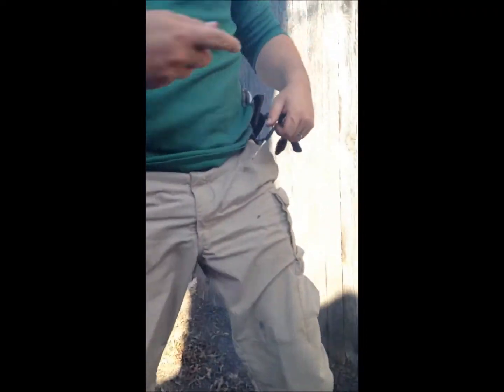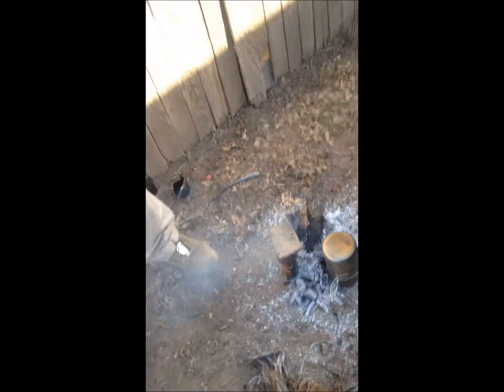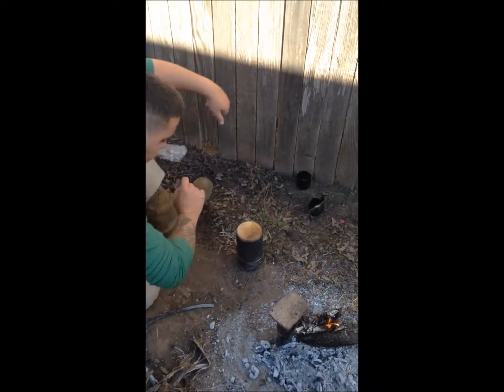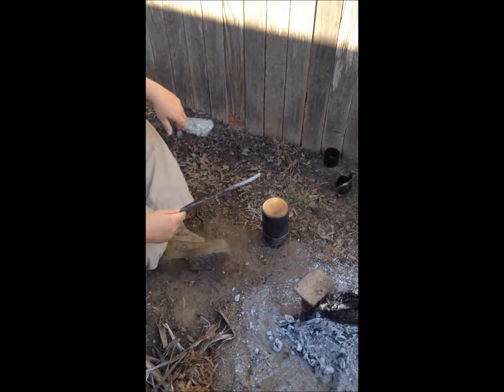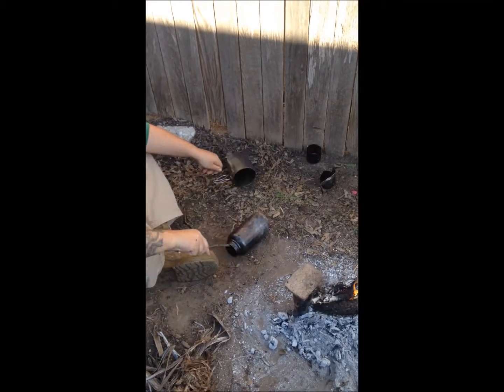So, sure enough, I don't always build a campfire, but when I do, of course, the smoke goes right to my face. So bear with us a little bit more, and then we'll get the rest of this out. Alright folks, here we go. I think it's cool enough to where at least I can pop this off and not have to worry about it catching fire.